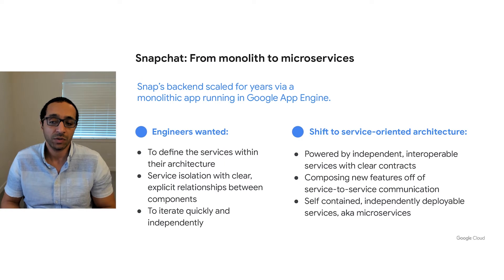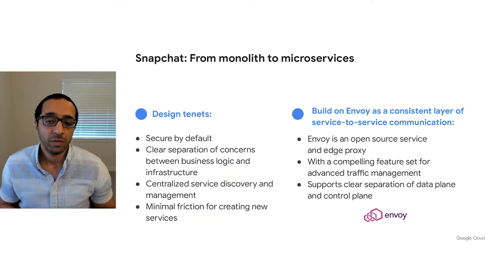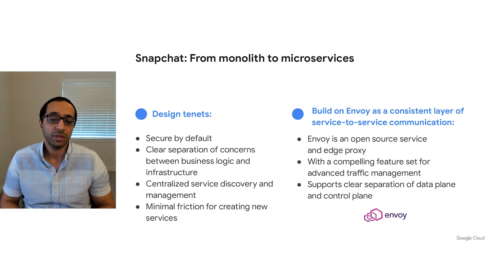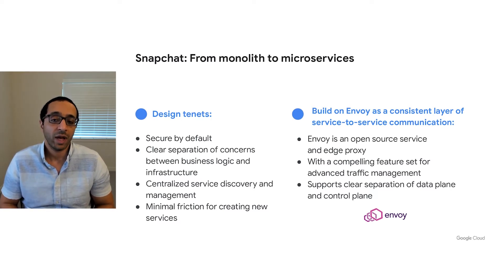What we wanted was for teams to be able to iterate very quickly over their own products and independently make decisions on how they want their data to be stored. So we decided to move to a service-oriented architecture. Using a service-oriented architecture, we can enable independently deployable services — also known as microservices — so teams can iterate and test new features without friction from the monolith. We wanted security by default, meaning services should be able to communicate across different regions or cloud providers without additional security configuration.